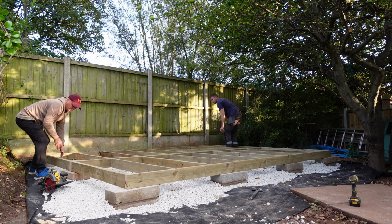The insulated garden room build is coming along really well. I've spent a couple of days on this now, but the sub base is basically made. All I need to do now is put the brackets on which connect the base to the footings. I'll show you.